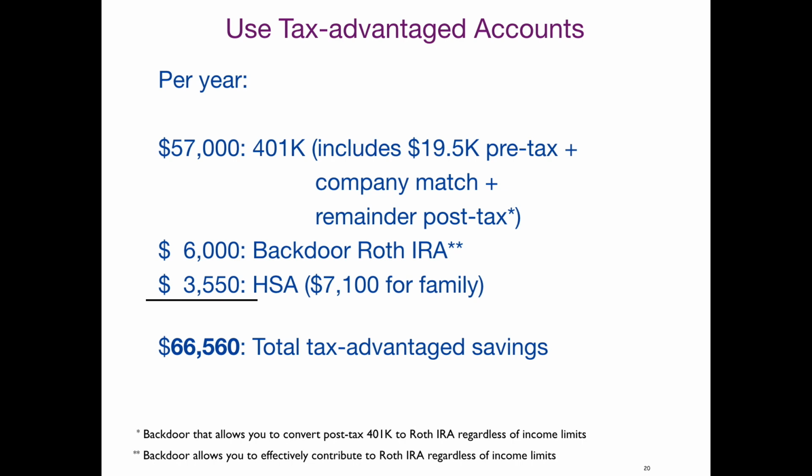All right, taxes. We don't like taxes, often. Okay? That just is a general feeling people have. So I want to show how you can put away almost $67,000 a year in a tax-advantaged account. How many people are familiar with IRAs? 401ks? Roth IRAs. All right, we'll talk about these things. HSAs.